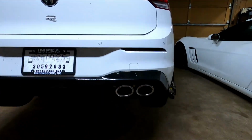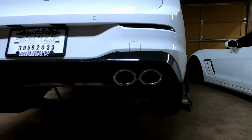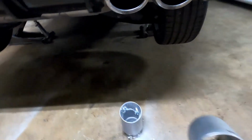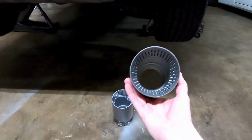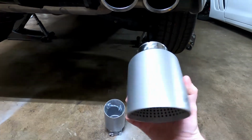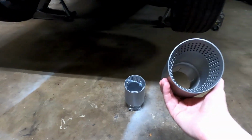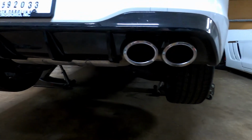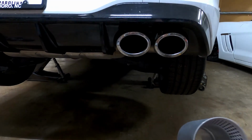So I can't stand the stock exhaust tips. They look like something that should be on a crossover SUV. So rather than spend the money for a full exhaust system, what I will be doing is chopping off the stock tips. And I got these Akrapovic, or however you pronounce it, tips off eBay. Came from Europe. $400 for the set, shipped, which is kind of pricey for exhaust tips, but compared to a $1,500–1,600 exhaust, still nice savings for really just the look that I was going for.